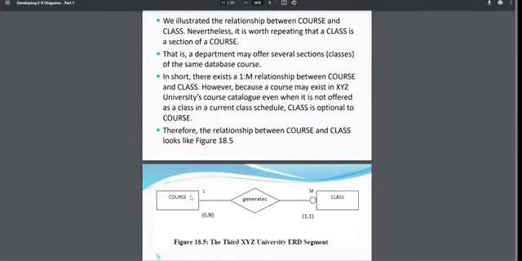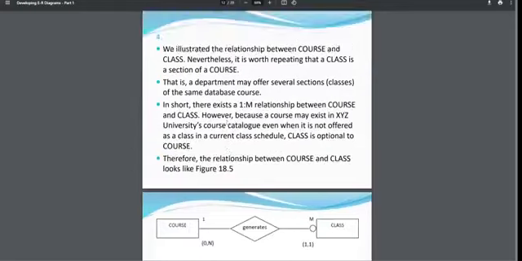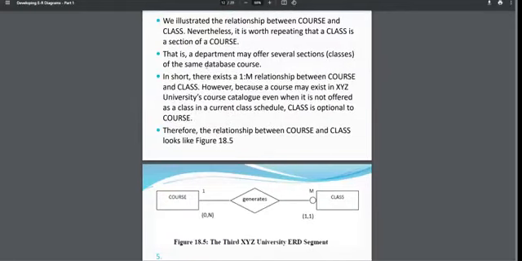So next example, this one. An optional scenario there. A little difference can be seen there, but you can understand.